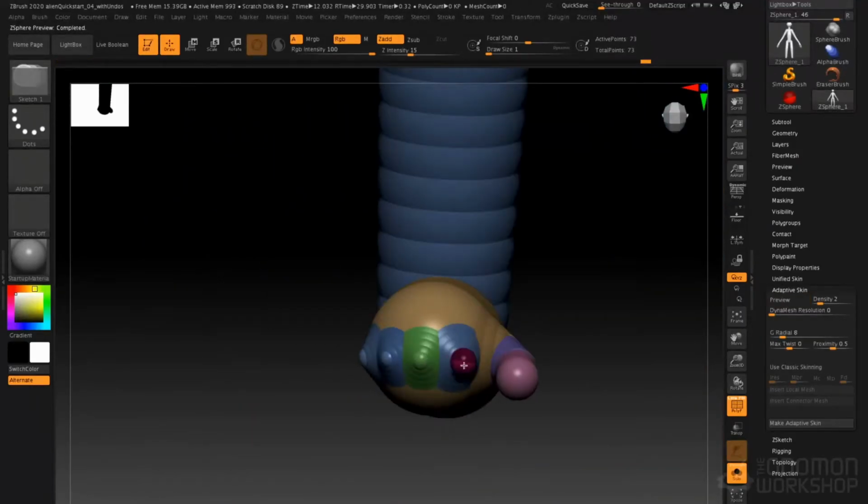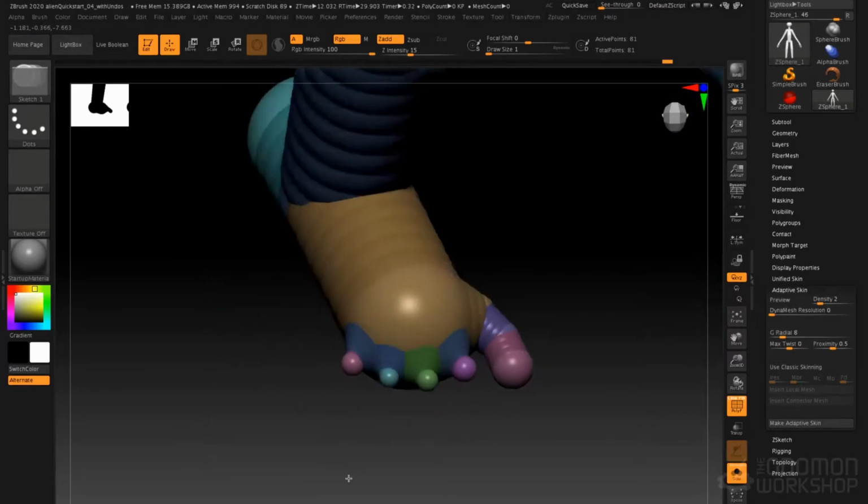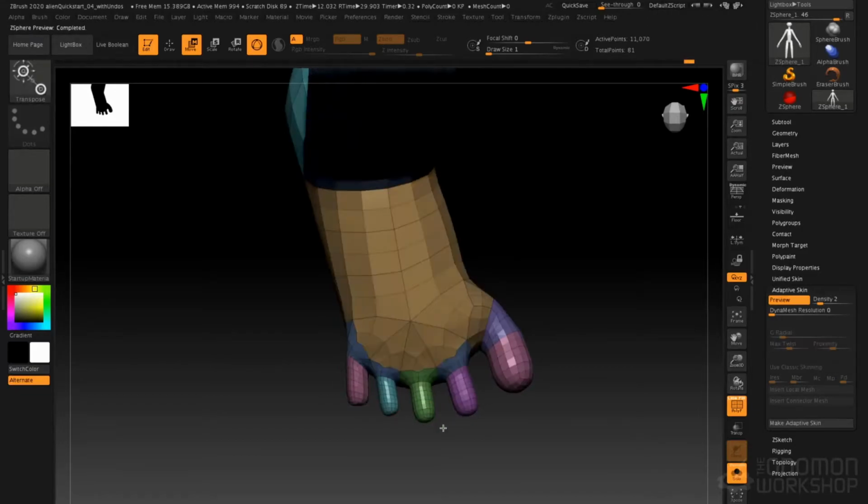Now we'll create our child spheres. Remember to press and hold Shift to snap them to the same size, and then always double click off the model after each sphere. W for move, we can bring those toes forward, and then preview.